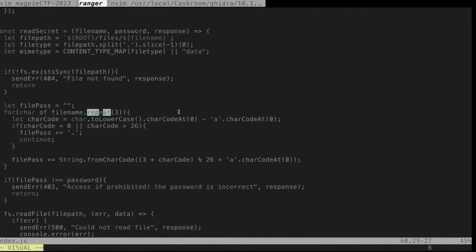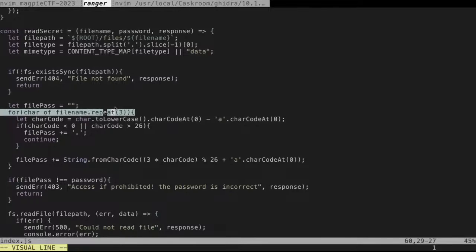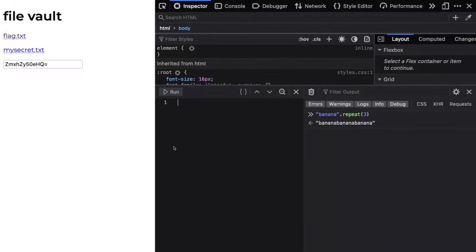Okay, so now we have this dot repeat. We have a string. What does for char of file name do? Because that's weird. Well, we can think back to for loops. It probably iterates through something, but what most people would consider iteration is like for int i equals 0, i less than some maximum, i plus plus. What does this of value represent in our case? So let's just try an iterator.